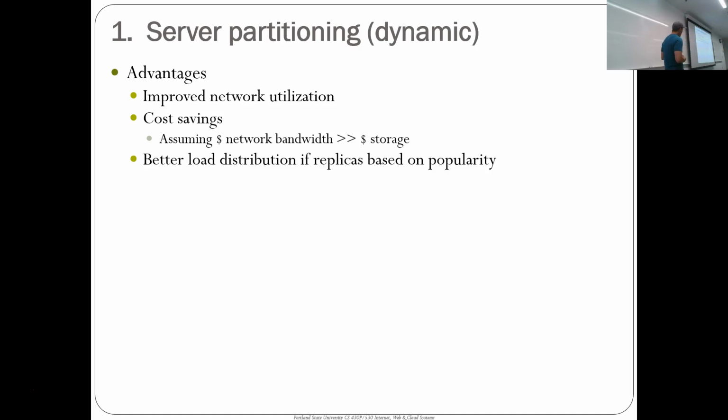You get better load distribution if the replicas are distributed based on popularity. So at the ESPN side, they can figure out what is the most heavily accessed content, and then they would dynamically forward deploy that content and not the badminton. Sorry, I don't want to pick on anyone who likes badminton, but if it's badminton finals, like nobody's watching, maybe I'll host that here in Connecticut. I think ESPN's in Connecticut, but then maybe yesterday's Steelers-Chargers highlights would go next door.